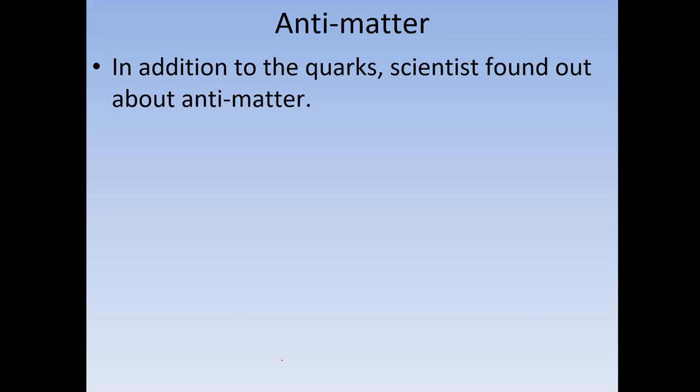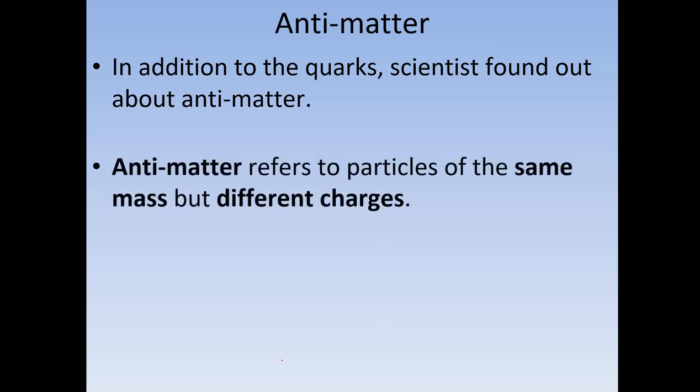So this leads into something called antimatter. One of the things that we found was that it actually turns out that each particle, each subatomic particle, everything has what you can consider almost like an evil twin. And that's what we call antimatter. So antimatter are particles that have identical masses but different charges. Now, for example, protons and electrons have different charges. They have the exact opposite. Protons are positive, electrons are negative.